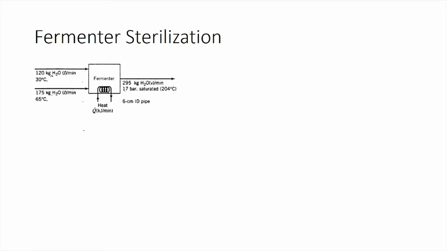This being an open system, the general energy balance equation would be delta H dot plus delta Ek dot plus delta Ep dot equals Q dot minus Ws dot. We cannot ignore the kinetic energy term because we have been told that only the inlet kinetic energies can be ignored. So, we have to calculate the outlet kinetic energies. Obviously, delta H dot will exist because you have change in enthalpy due to phase change and also due to temperature change.